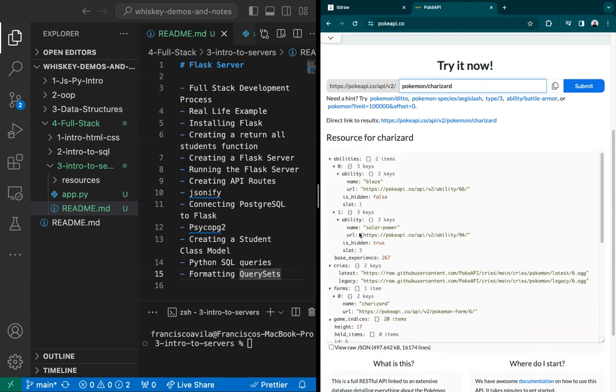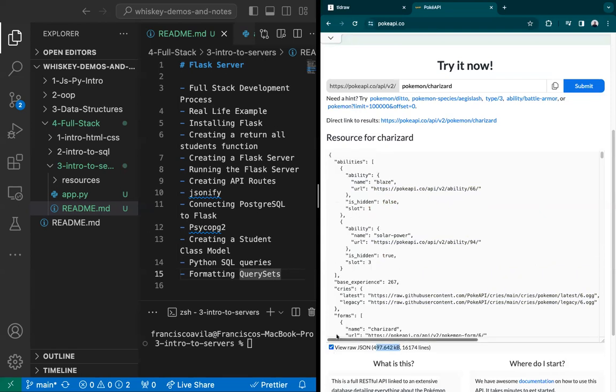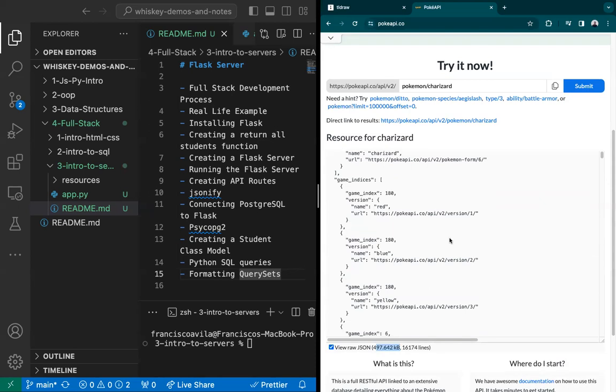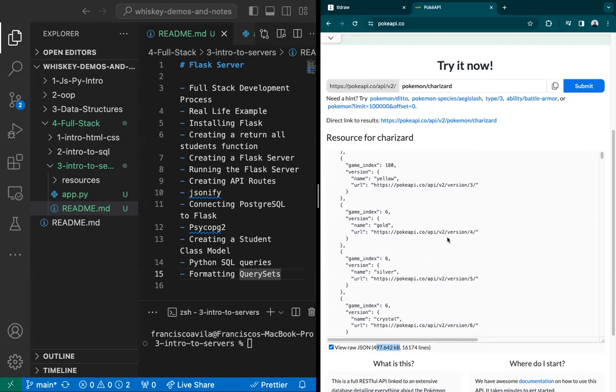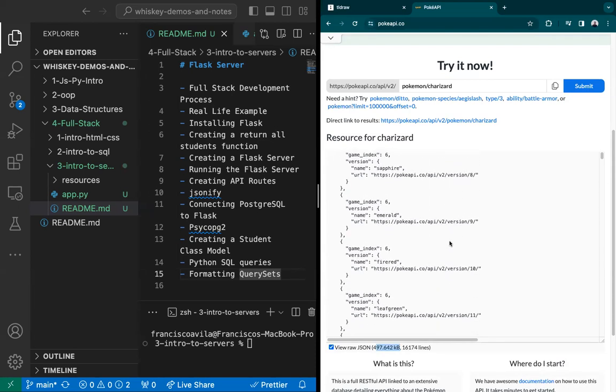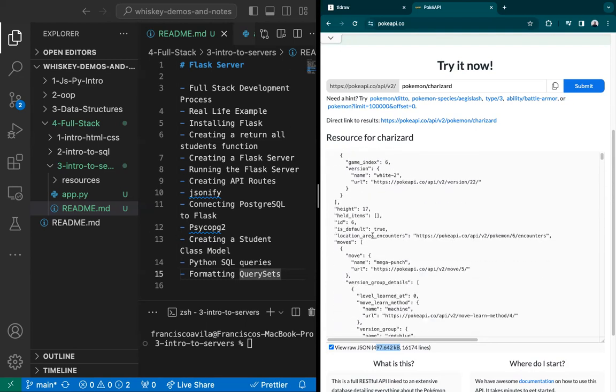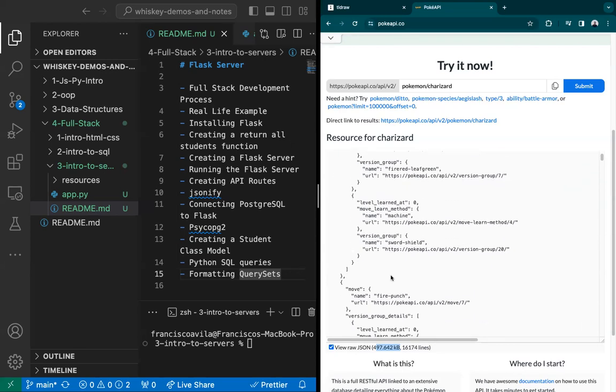Now they made it look all nice and pretty for me, but if I wanted to see what it actually looks like, it even tells me the size that it's going to be taking upon the request. Well, if I wanted to see its true format, this is what it comes back as. We can see that it's just objects nested within other objects and a huge list with objects at times.